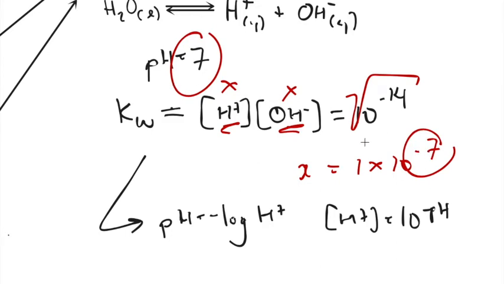I would suggest somewhere that you make a review sheet or summary sheet or a cheat sheet, if you want to call it that, that has all our different K expressions on it and ties them all together. Because this Kw should look exactly like KSP. Maybe even make an arrow going from KSP to Kw to show how you're really dealing with the same thing here. So take a minute and do that.